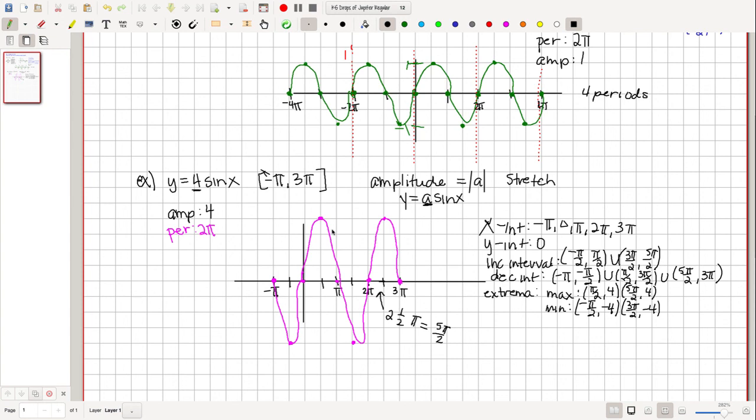So, the only thing different there, we had the same sine curve. We just added a number in front. So whatever that number is, that is your amplitude. Okay, if it's negative, it's the absolute value of that number. Okay, but that's your amplitude. If it was a 5, my maxes and my mins are both going to stretch and go up 5 and down 5. Okay, this will also tell you the distance from the very top to the very bottom of your graph. If my amplitude is 4, from top to bottom, that distance is 8. If my amplitude is 5, the distance from top to bottom will be 10. So it's stretching your graph.